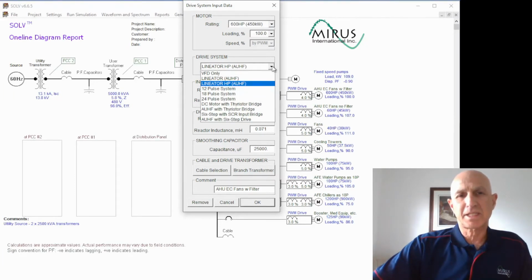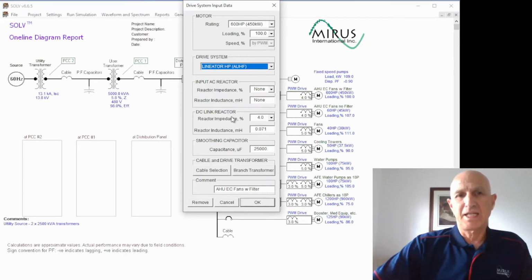And these 600 horsepower are equipped with harmonic filters. We could have entered them if they weren't, just as a standard VFD, a 6-pulse VFD. We could enter them with our standard filter, which is just the Lineator AUHF, but these are equipped with our high performance filter, the Lineator HP, so I've selected that.